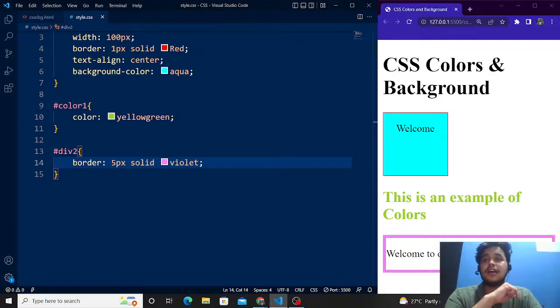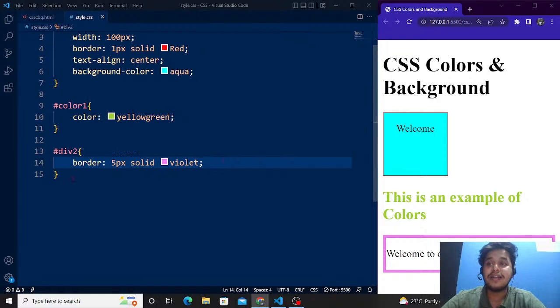Now the last part in colors is the color values. In CSS, colors can also be specified using RGB values. RGB stands for red, green and blue. And then we have hex values as well. We have HSL values, hue, saturation and lightness. Then we have RGBA values, which means red, green, blue and alpha, and a lot more such values, right? We can use any of these methods to style or to use colors. Fine. So what is an RGB value? If you can see here, we have used violet.